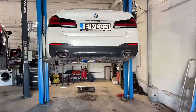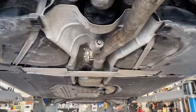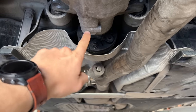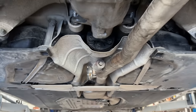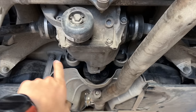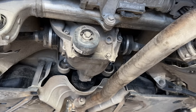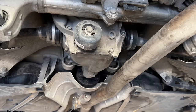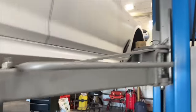Let's have a closer look at my BMW G30, what works have been done there. So the works the guys have done on my car so far. Under the car, you can see the drivetrain rubber mounting. It was replaced because the old one also had cracks in it, and that's definitely not up to standards. Also, in the rear differential, there were some smaller leaks, so they cleaned up everything just to measure after my drive to Germany and back, so we'll be able to see if any additional leaks are apparent there. And the rest of the works will be done with the brakes.